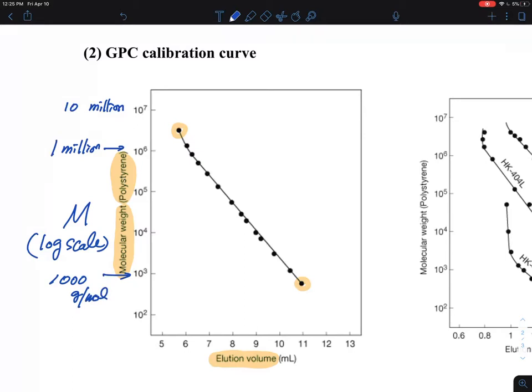And now, these days, GPC columns are getting better. So this is about 100. If you remember, if you have a CH2-CH, and then if we're just making an N with an H and with an H2, this is an ethylbenzene, right? The ethylbenzene molecular weight is about 106 or something like that.